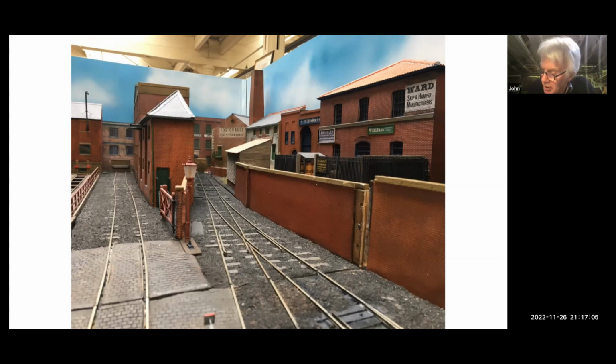Yeah, right. I take it there's a bit of brick walling missing. Yes, again, that's the baseboard joint. There is a piece that slots in there. I hadn't realised it was missing when I took the photograph. It's one of those things. Are they your worst enemy, aren't they? Yeah. That and picky railway modellers.